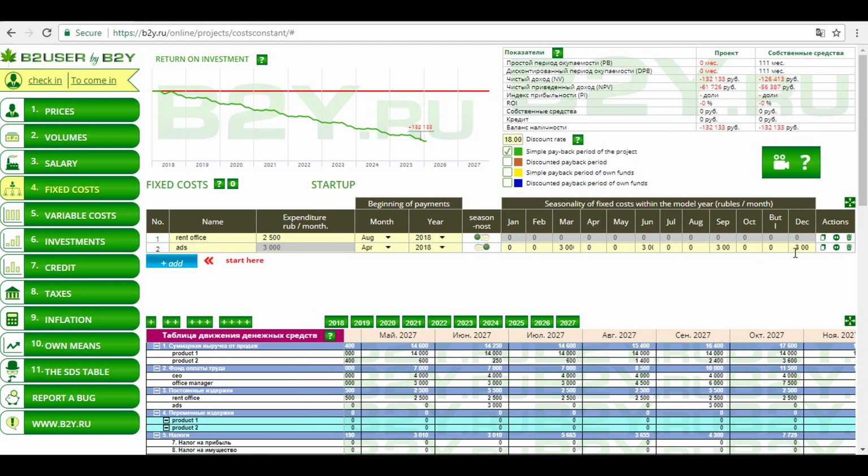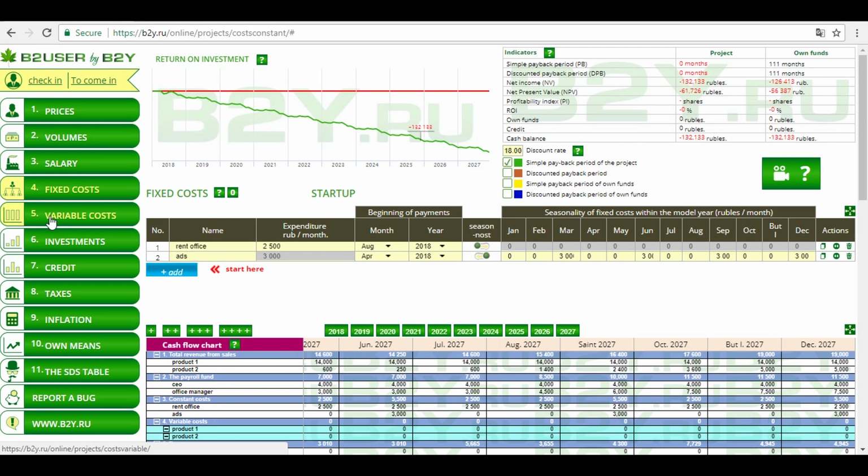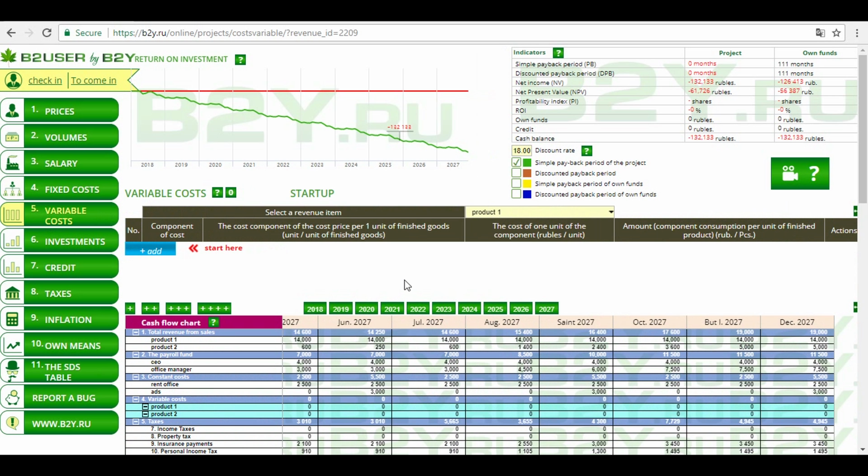Then we go to variable costs, and we use the add button as usual.